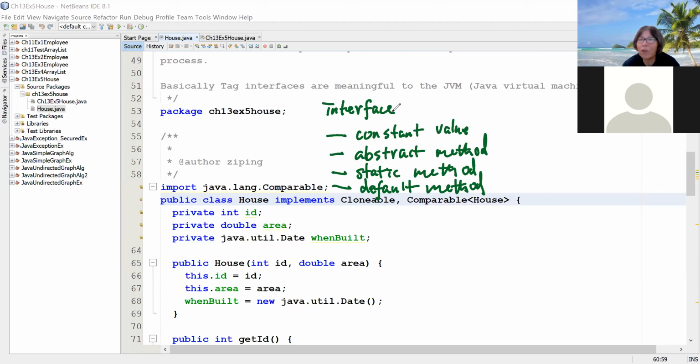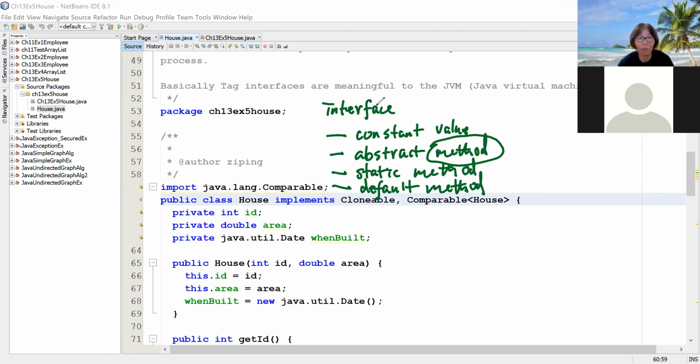Okay, and interface, if you recall, it doesn't involve any inheritance relationship, because it's more focused on methods. That's its concentration. So different categories of class can all implement the same interface.